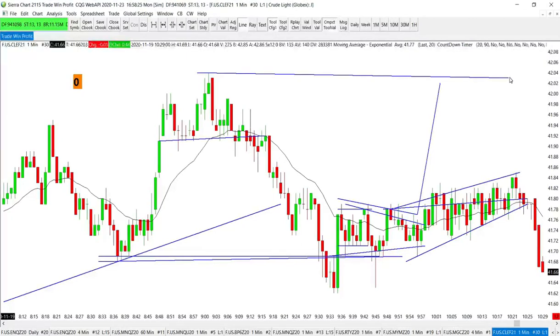That's the strategy. I'm going to show you guys some trades that I took Friday and today, and we're going to go from there. But overall, I want to talk about a couple of things before I show you guys those trade examples. Okay, so let's go over a couple of things.